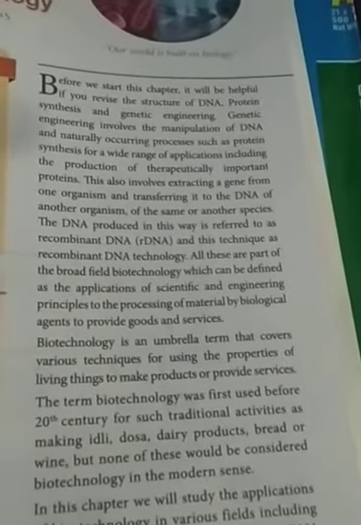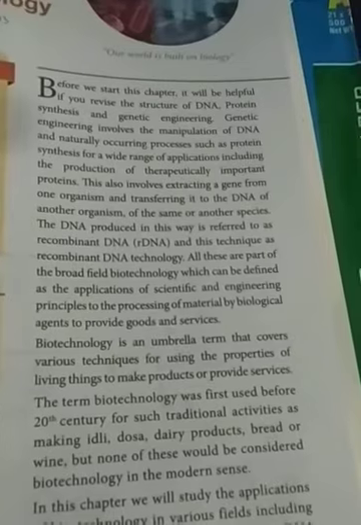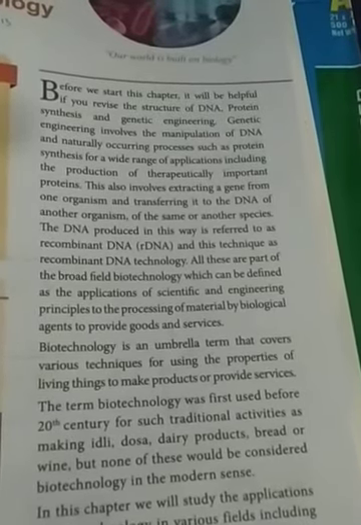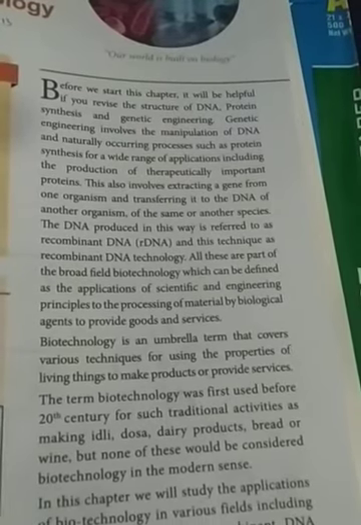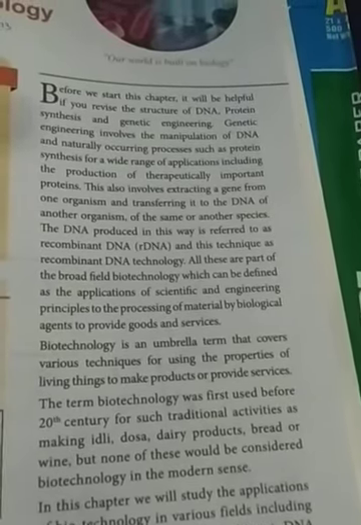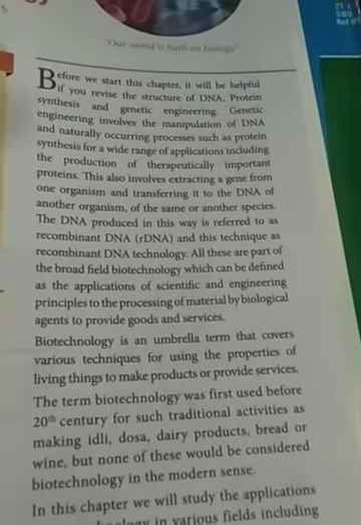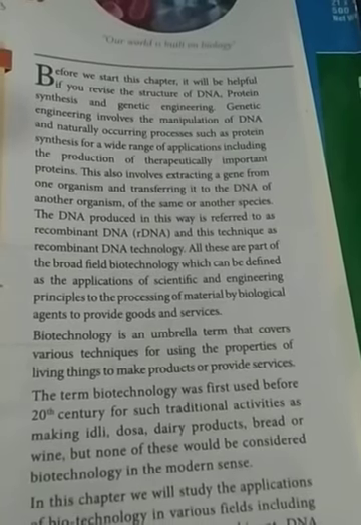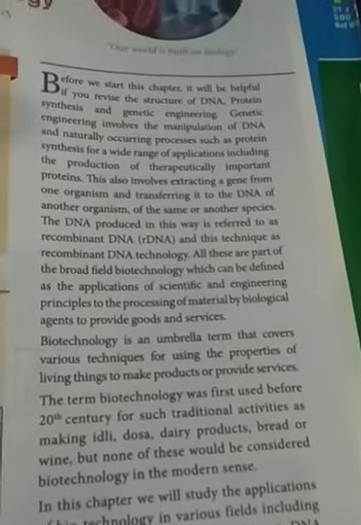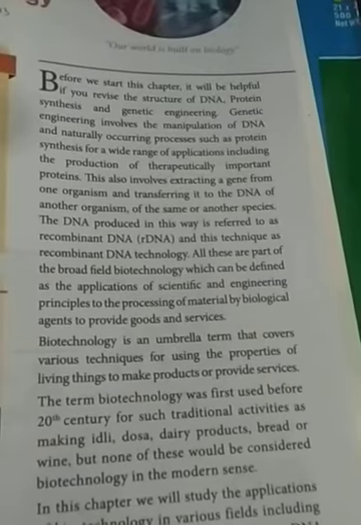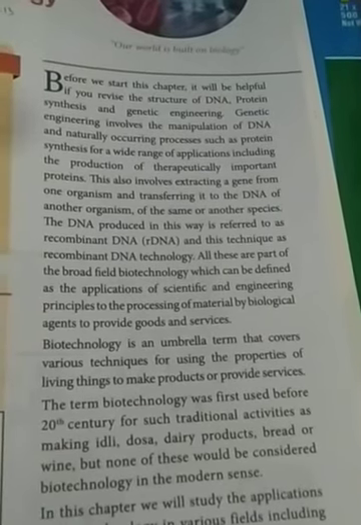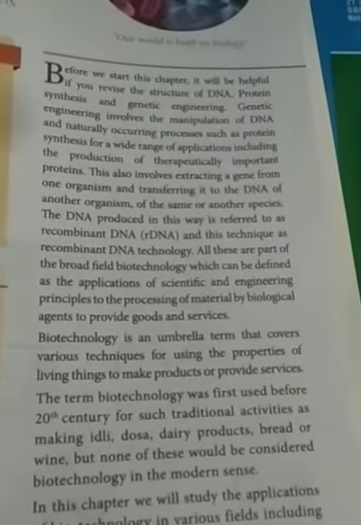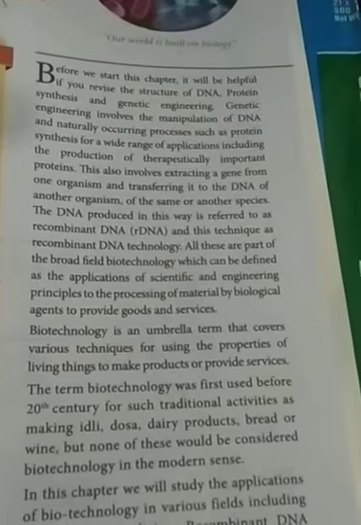So what is the meaning of genetic engineering? Genetic engineering involves the manipulation of DNA and naturally occurring processes such as protein synthesis. Protein synthesis is a natural process that occurs in each and every individual. So manipulation of DNA and naturally occurring processes such as protein synthesis, for a wide range of applications, including the production of therapeutically important proteins. We can do a number of applications to synthesize proteins and to change the structure of proteins.